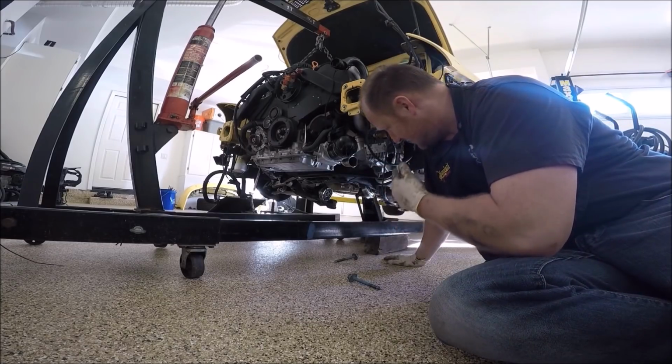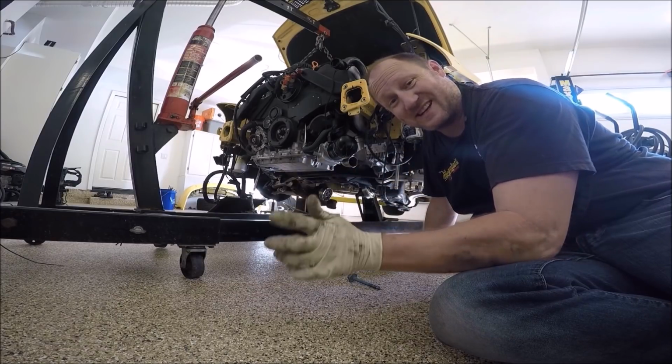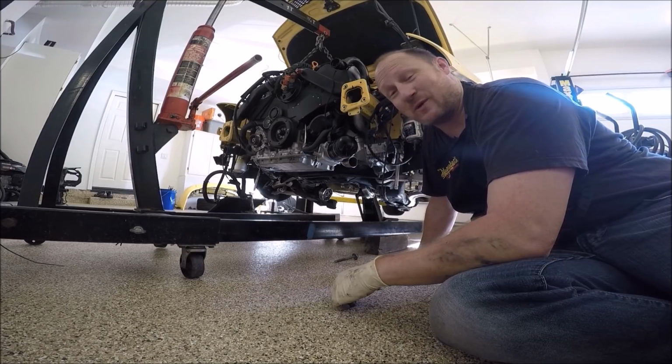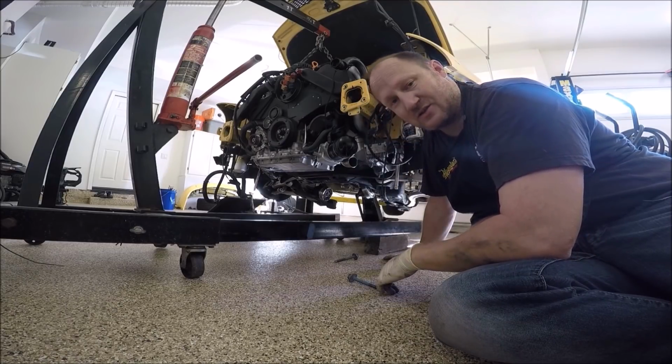The next thing I've got to do is cradle up the transmission with some blocks of wood. This is where a second jack comes in handy, which I don't have, and I don't know why. I've never bought one. I just haven't. So I've got to block up or crib the transmission so I can take the jack out.